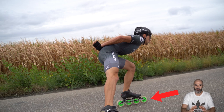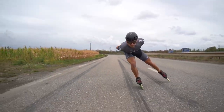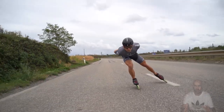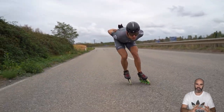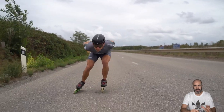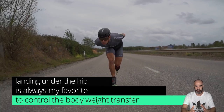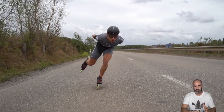Let's go back to the front view and talk about the next point. What I like very much in his technique is that the landing of the skate is very much under the hip — this is quite a good point and it's very useful for doing a good body weight transfer later. You can see the skate is a little bit closed, directly under the hip, on a very small outside edge or almost neutral. That's a perfect condition to create a good movement with the body weight transfer.